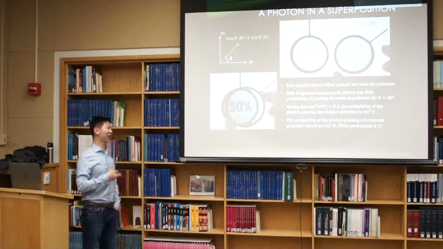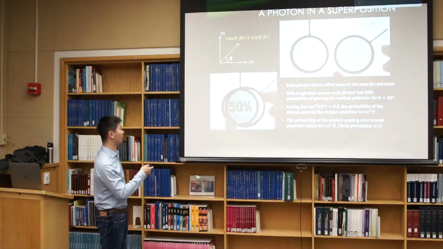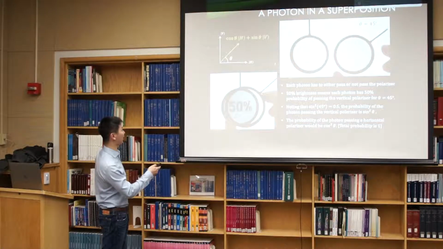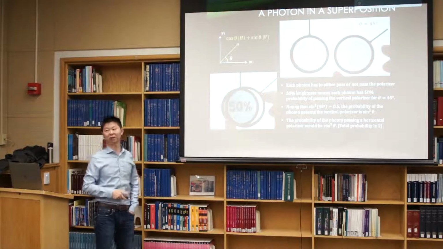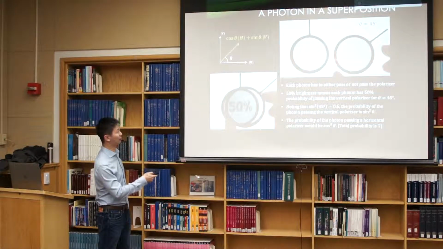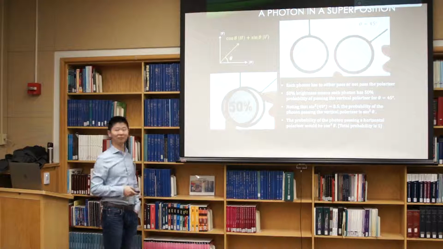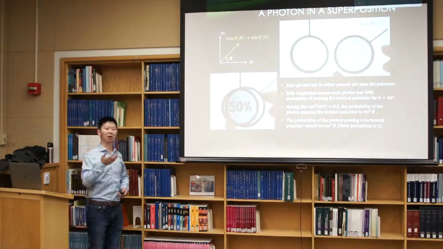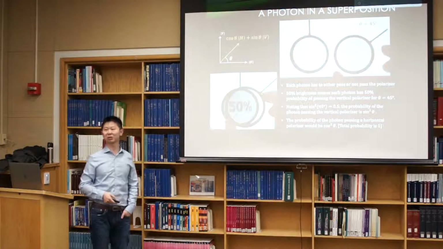Okay, if you generalize this a little bit, you can see that if I have some arbitrary angle theta other than 45 degrees, then the probability of the photon passing through the vertical polarizer will be sine squared theta. I'm just replacing 45 degrees by theta. And if this polarizer is horizontally polarized, if I rotate the handle here by 90 degrees, you will find the probability of the photon passing through this horizontal polarizer is given by cosine squared theta. So it's basically given by the corresponding coefficient squared, because now I'm checking whether the photon is horizontally polarized. And the nice thing is that these two add up to 1. That makes sense, right? Because the photon can be either horizontally or vertically polarized, and the probabilities of the two have to add up to 1. So sine squared theta plus cosine squared theta has to be 1.